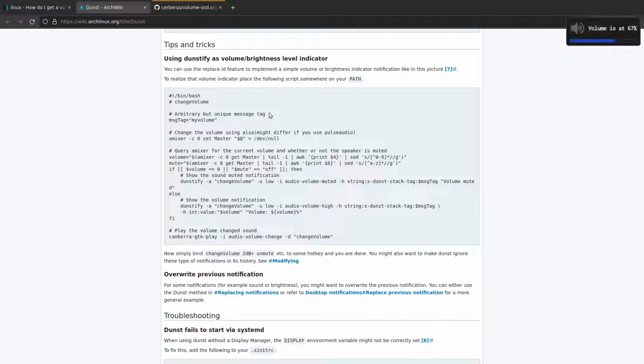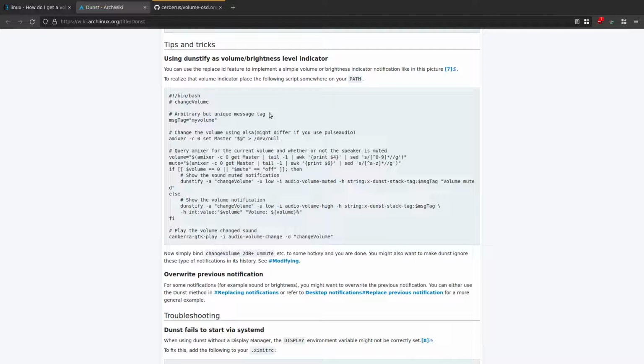So again, we've got a nice notification. As you can see, you watch the speaker icon, how the speaker icon increases by using the 3 different graphics: the low speaker icon, medium and high, and also the muted. And again, we've got the volume and we've got the percentage there, and we've also got the little progress bar. So everything I wanted.